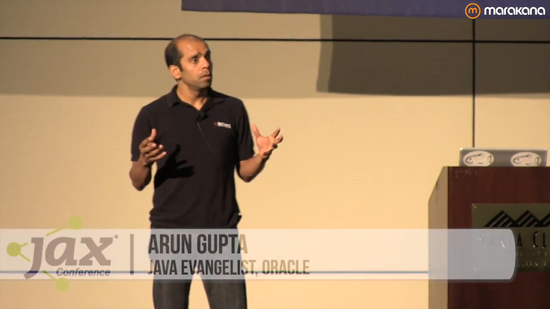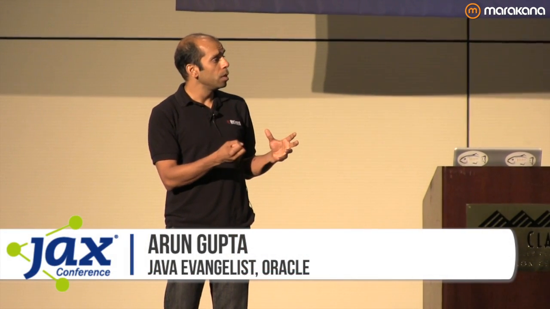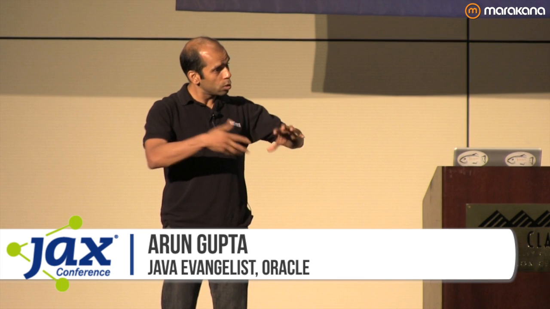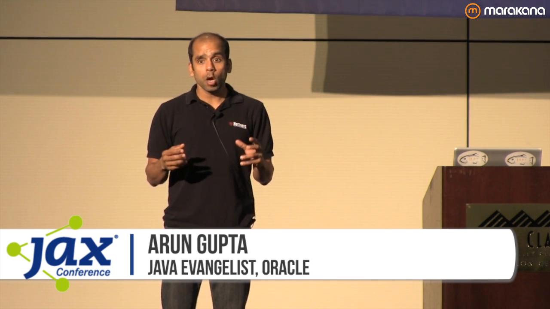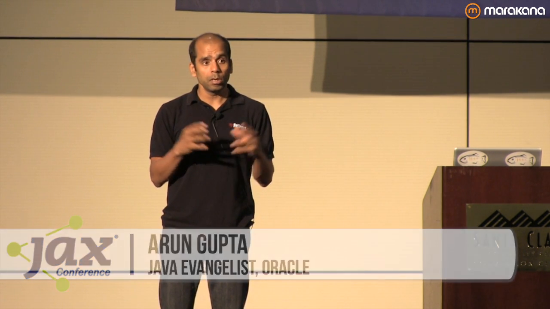Now, in terms of batch, it defines the concept of a job operator, which knows how to operate the job. There is a job repository where all the jobs are stored. There is a job definition, which is effectively defined as a deployment descriptor or a job XML. And there are reasons to do that. But those are the basic concepts that are very well known in the batch world. Now, in addition, the batch API defines two concepts called chunk and Batchlet.